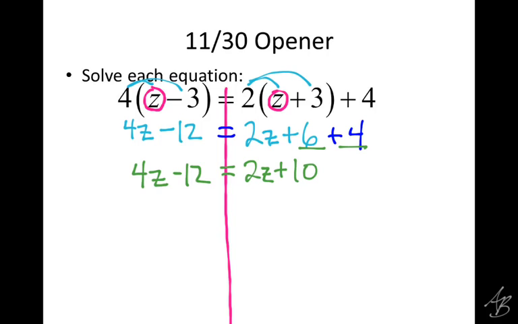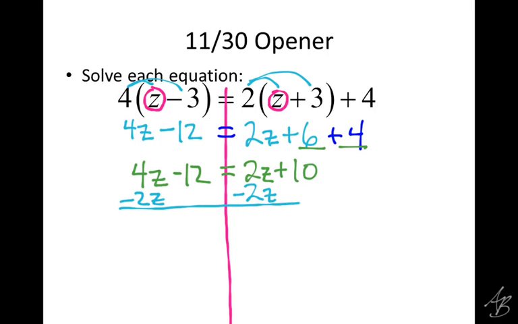I will tell you this. It doesn't matter if we get rid of the 2z here or if we get rid of the 4z here. We will get the same answer if we do the work correctly. There's something that I'm always going to use to decide which one to get rid of, and it's just going to make things easier by working with positive numbers more often. But it doesn't really matter. So if you got rid of the 4z, that's okay. But we're going to get rid of the 2z, and as Alejandro said, we'll do that by subtracting 2z. But if we subtract 2z on the right, we need to subtract 2z on the left.